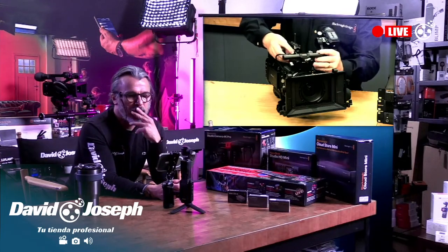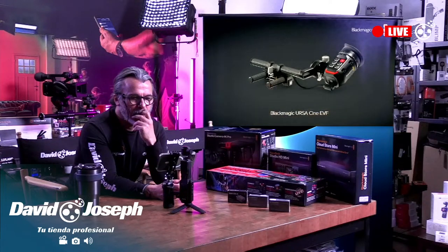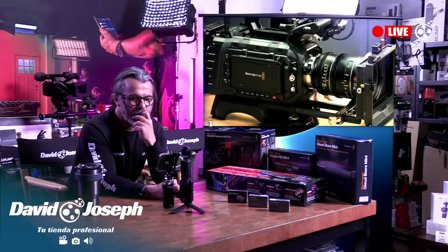It's really cool. It's all adjustable. Now the viewfinder connects with USB-C. That's a really good idea because USB-C has both power and really high speed data. So it's a simple, thin cable and it has the USB locking screw so the cable won't come out.